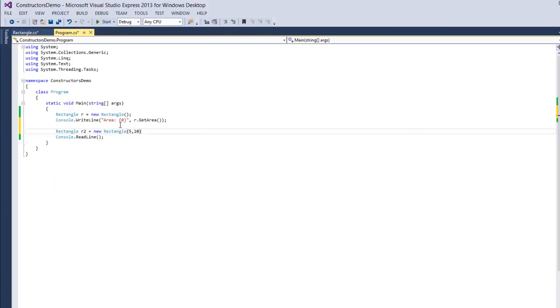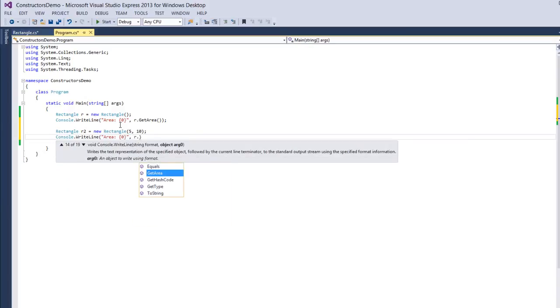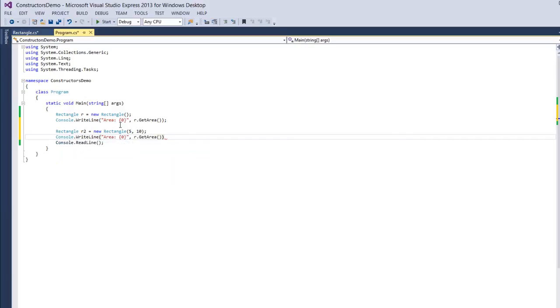And we'll pass in 5 and 10. And then we're going to print out the second rectangle's area. Just like that. Let's put a breakpoint in and run this program.